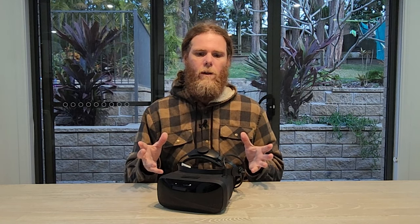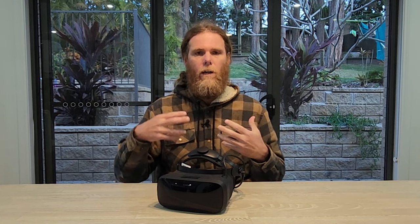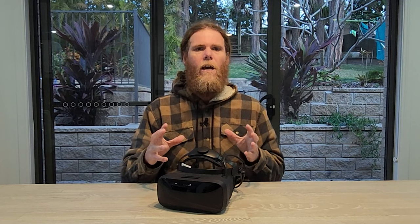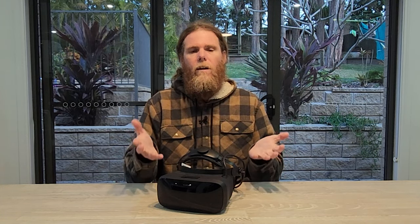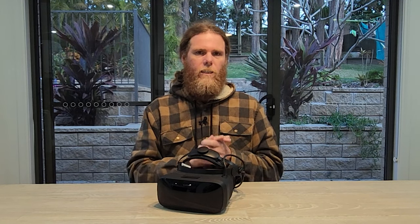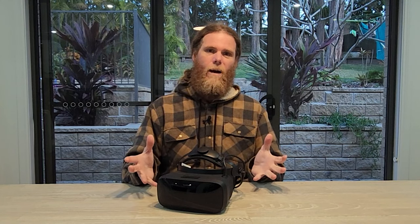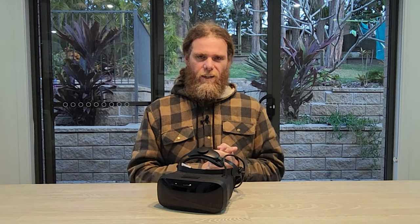Even with the big price drop, for me — unless you're already in the ecosystem, unless you've already got Valve Index controls and base stations set up from a previous investment, and you're just looking for a better visual experience because you have a PC or laptop that can handle it — if you're already in the ecosystem, at the new price point it's worth considering for sure, because it's a great VR headset. But if you're not, and you're looking to buy this outright, in 2023 I just think this thing isn't as future-proof as they claim, and you're probably not going to get the value, because there just isn't enough software that really maximizes what this thing can offer for gamers. Anyway, those are my thoughts on the Vario Aero. Thank you very much for watching — make sure you check out my other VR reviews on the channel, including the HTC Vive XR Elite. Until next time, catch you later.